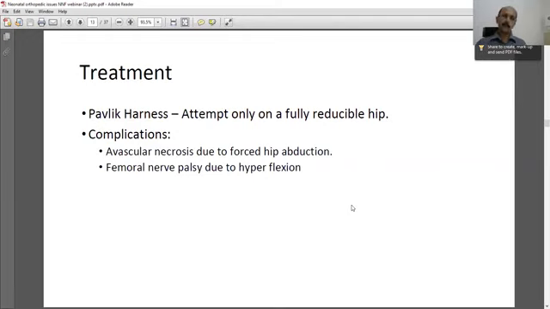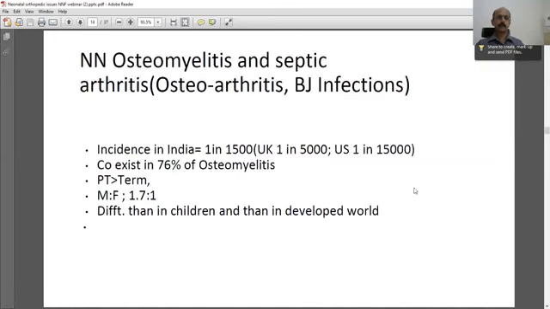The concept of triple diapers for prevention is outdated, or rather not to be practiced strongly, because that will give the parents a false reassurance and it may not help in any other way. They have found studies with and without triple diapers, and there was no difference in the future outcome for babies who were on triple diapers. So that was about developmental dysplasia of the hip.